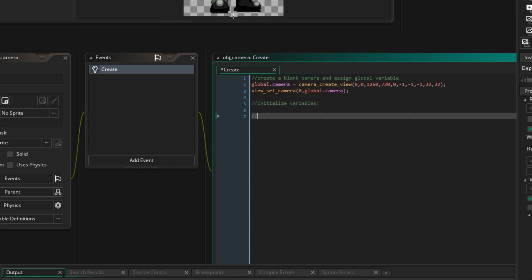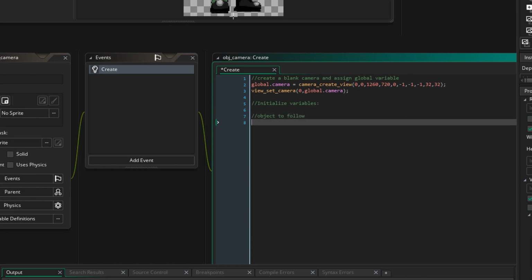We're going to declare the object to follow. In this case, it's going to be object player for me.